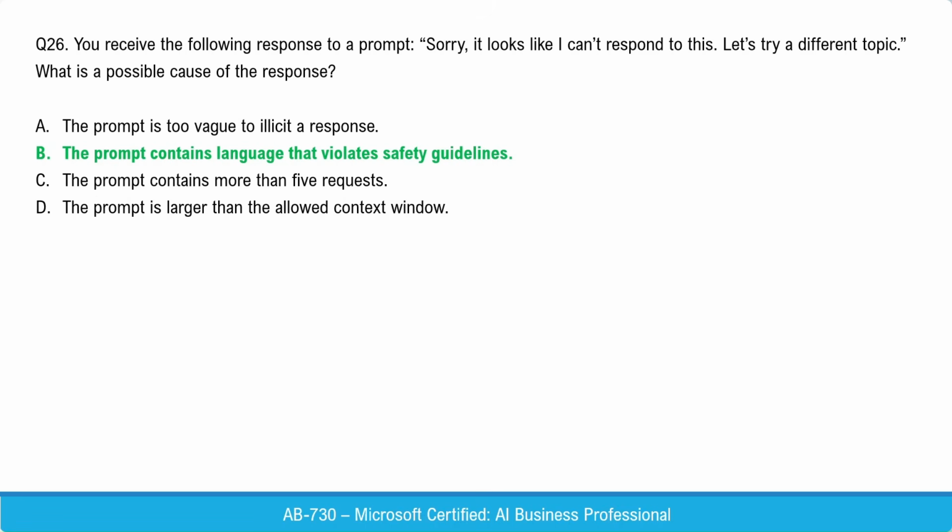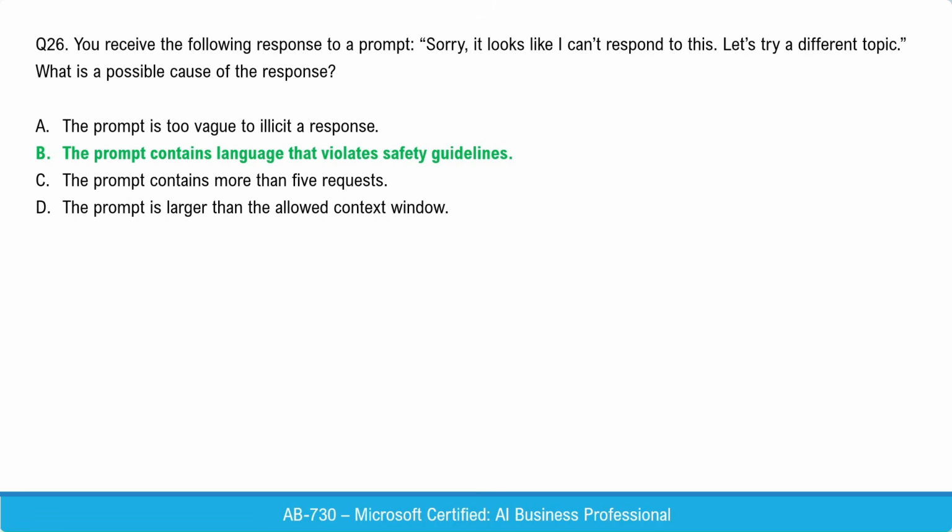Let's understand why. You entered a prompt and received a response saying, sorry, it looks like I can't respond to this. Let's try a different topic. This is a standard safety response from Microsoft 365 Copilot. It usually means the system has detected something in the prompt that violates its safety or content policies. Copilot is designed to block or refuse responses when the input includes harmful, unsafe, or restricted content.